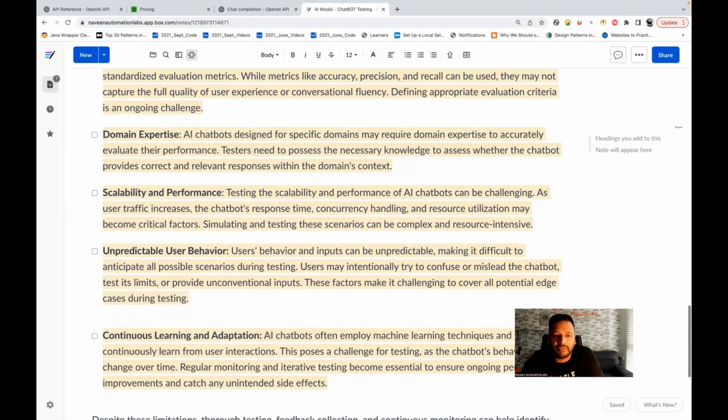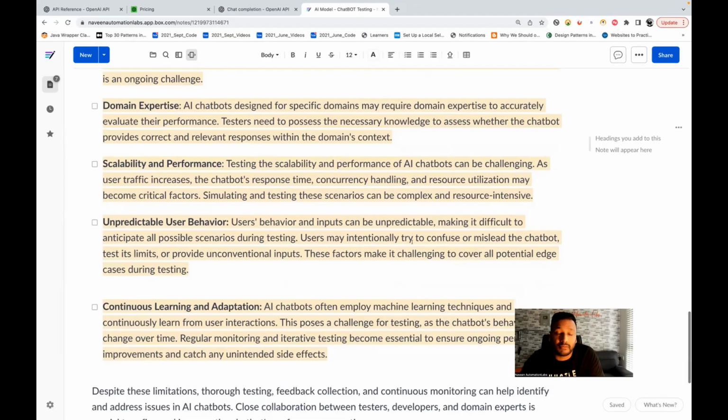Unpredictable user behavior: inputs can be unpredictable, making it difficult to anticipate all possible scenarios during testing. Users may intentionally try to confuse or mislead the chatbot, like a lot of people. In fact, I have also done it multiple times, deliberately asking and misleading the chatbot, saying, no, you are wrong. ChatGPT is giving the right answer, but still I'm saying, no, this is wrong.